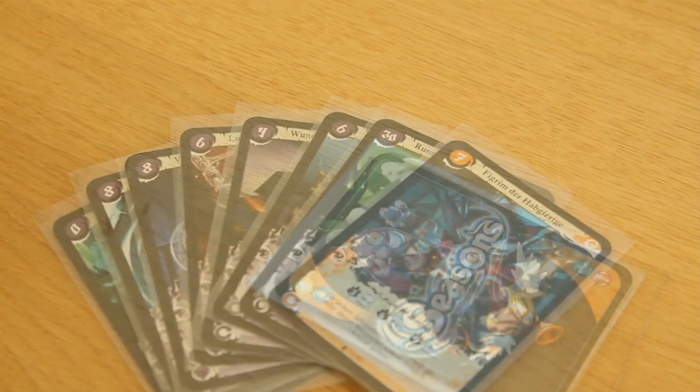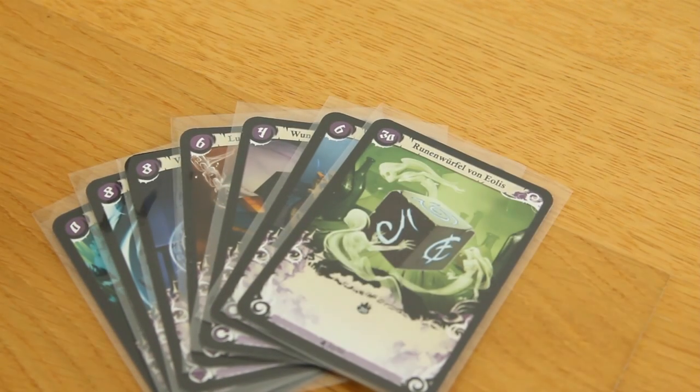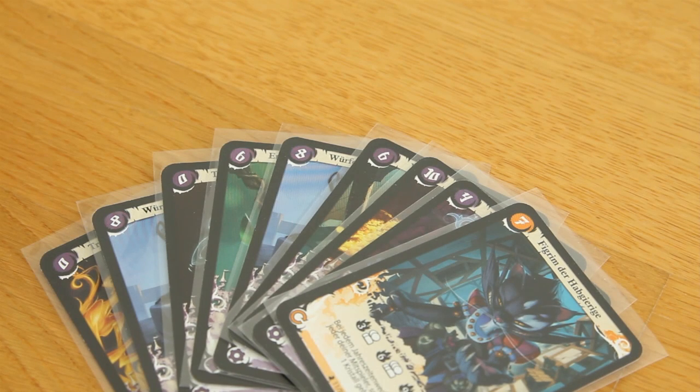And then he will give the remaining cards to the player to the left. And the current player now gets the 8 remaining cards from the player to his right. Then he selects again, so for example taking these cards, and again gives the remaining 7 cards to the player to his left. By the way, this phase of the game is called the Prelude.